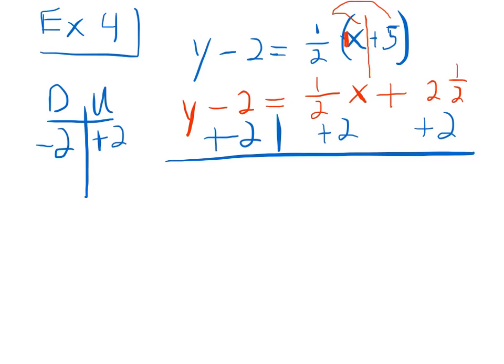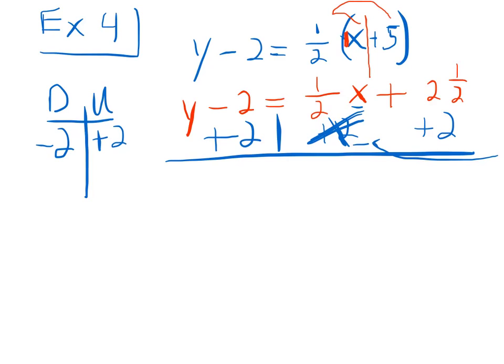If I look at this first one, I have 1/2 x plus 2. Right away in my head, I should be thinking, well, those aren't like terms. I can't add those. This one has a variable, this one does not. So you cannot add these. They're not like terms. And if you need to make a note, put an arrow over here in the margin and put not like terms, can't add. Go ahead and do that.